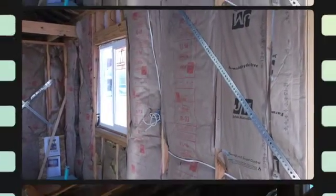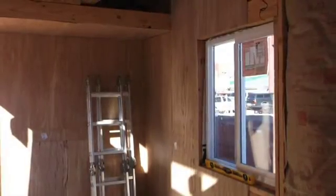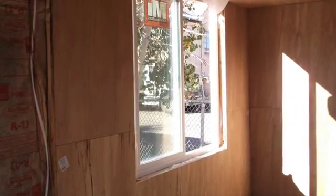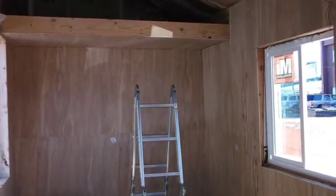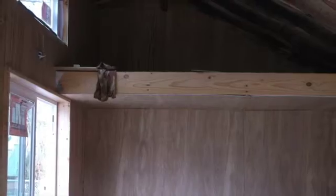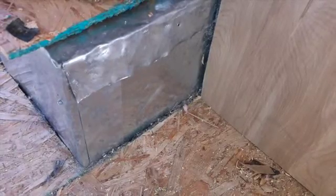Moving inside, you can see that we insulated all the walls, and we used some strapping to provide for some shear strength without using heavier materials such as wood. The interior walls are covered with a 4x4 1/4-inch thick underlayment. Again, a unique solution. It's very light, very durable, and looks good, especially when you see the finished product with a clear lacquer seal. Steel wool was used to fill in gaps to keep rodents from entering the cabin.